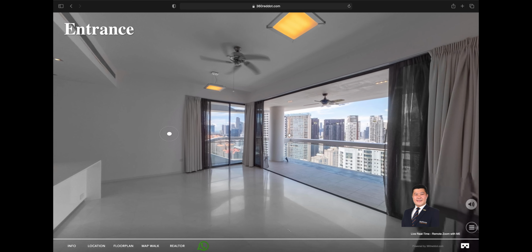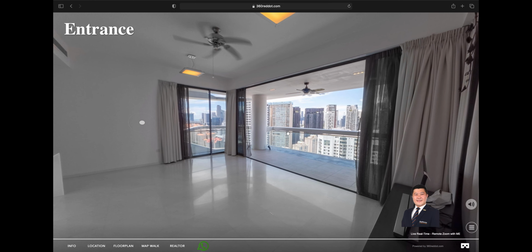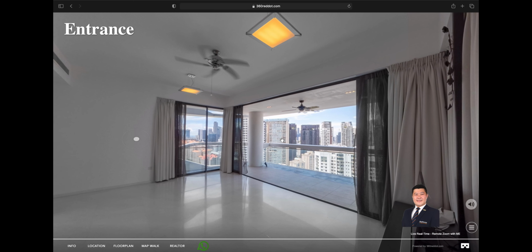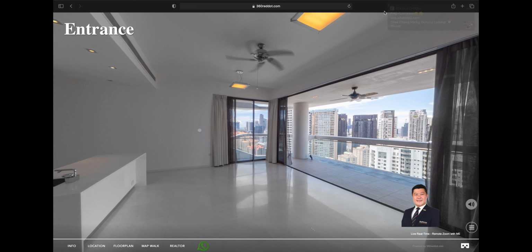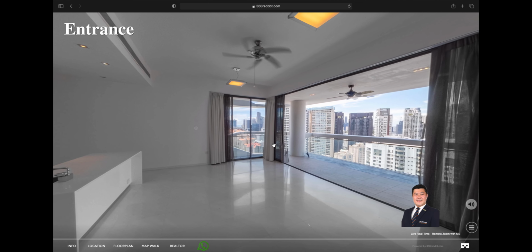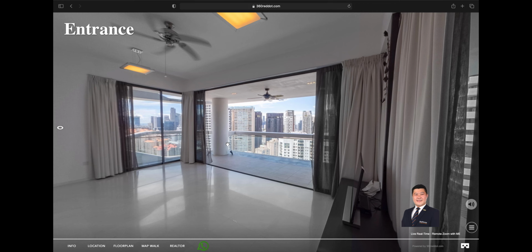Okay, welcome to this walkthrough. I would like to show you the planter and bay window and some of the things that we see in the so-called floor plan. Thanks to 360 Red Dot for providing this 360 walkthrough of this unit.